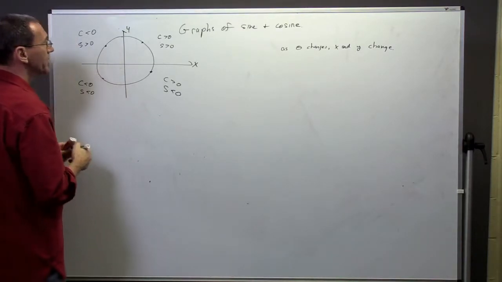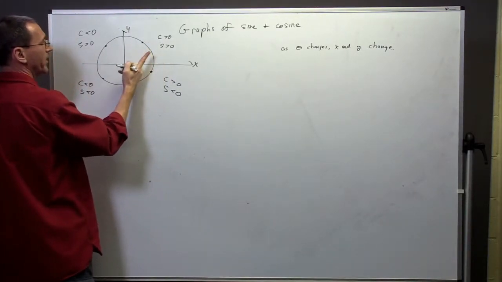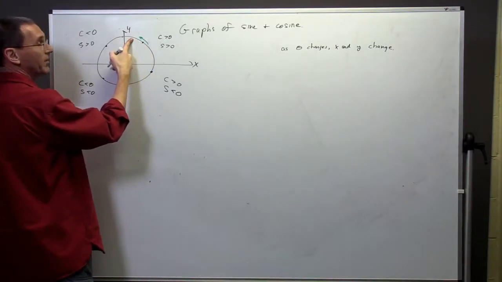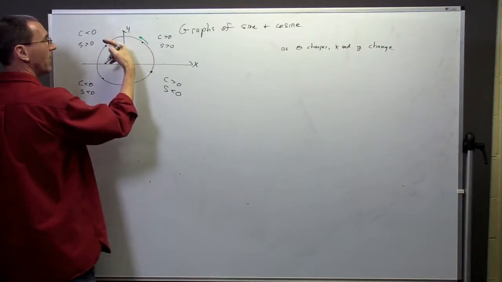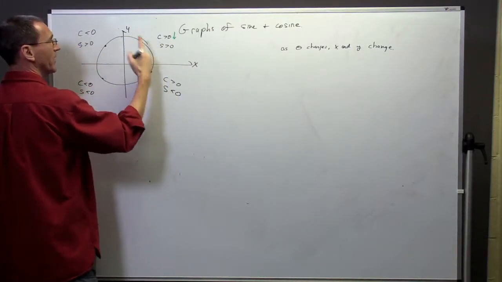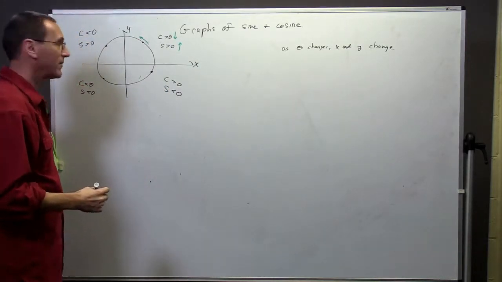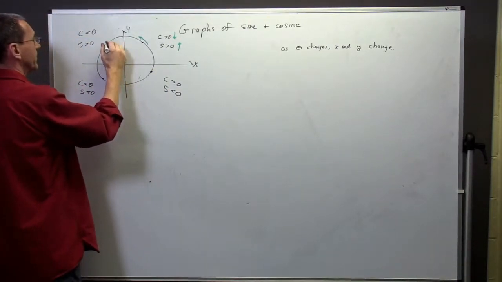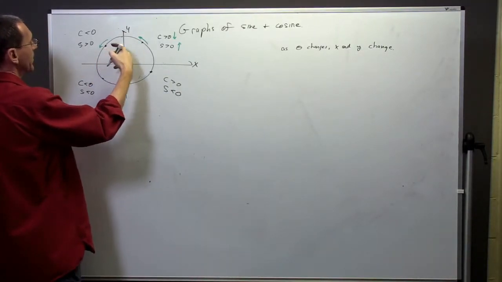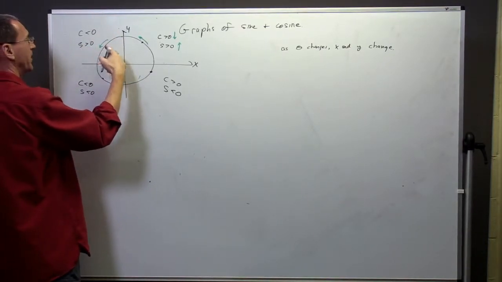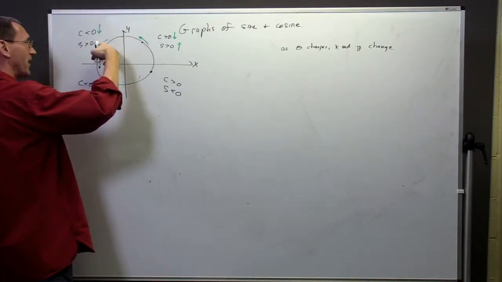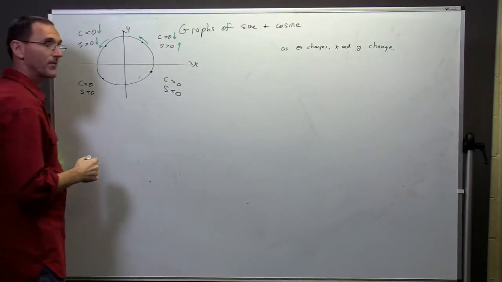Now notice also, if I pick this point here and I increase theta, that point starts to drift that way, moving up and to the left. Since it's moving to the left, the cosine is decreasing. Since it's moving up, the sine is increasing. In the second quadrant, if I increase theta, I'm moving along this way. Cosine is still moving to the left, so it's negative and decreasing. Now it's moving downwards, so the sine is decreasing.